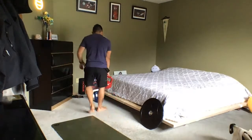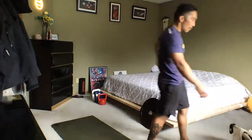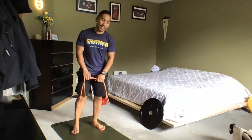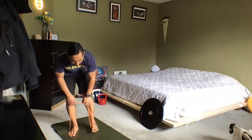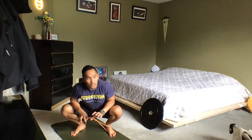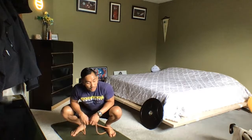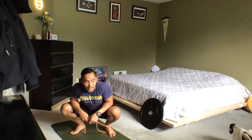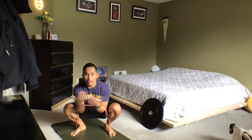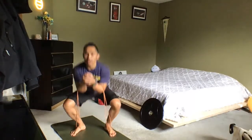Okay. Move back here. I've got my patriotic set of bells. If I go back to the band, how do you make this hard? Well, I'll show you. Again, this is what I think is the hardest. We're going to turn this into a banded zerker. What does that mean? Well, I'm in my shoulder width stance already, but I have to start low to get into this. Zerker squats, zerker deadlifts, zerker carries all just mean that you have the weight in the crook of the elbows. And I like to put my hands together here. Stand up, come down. This is uncomfortable.